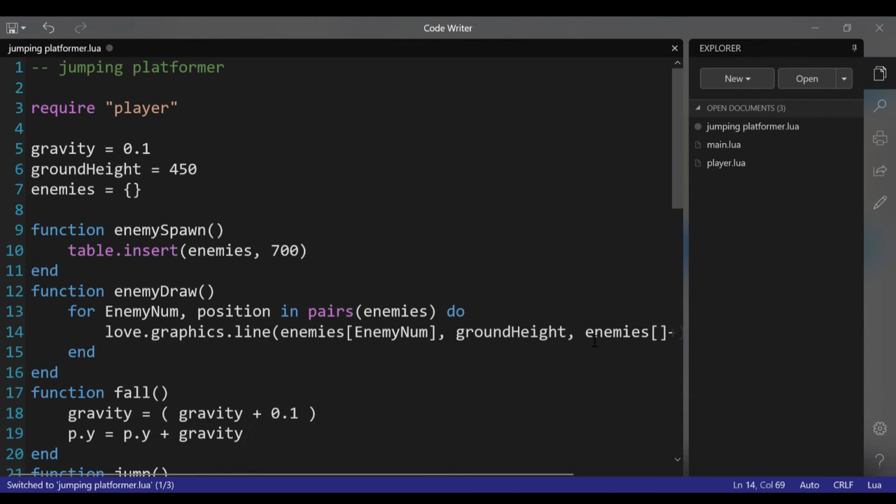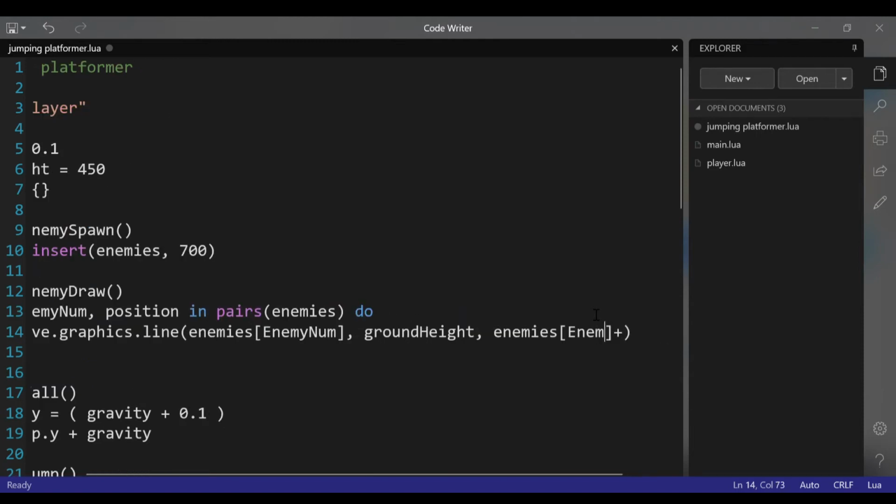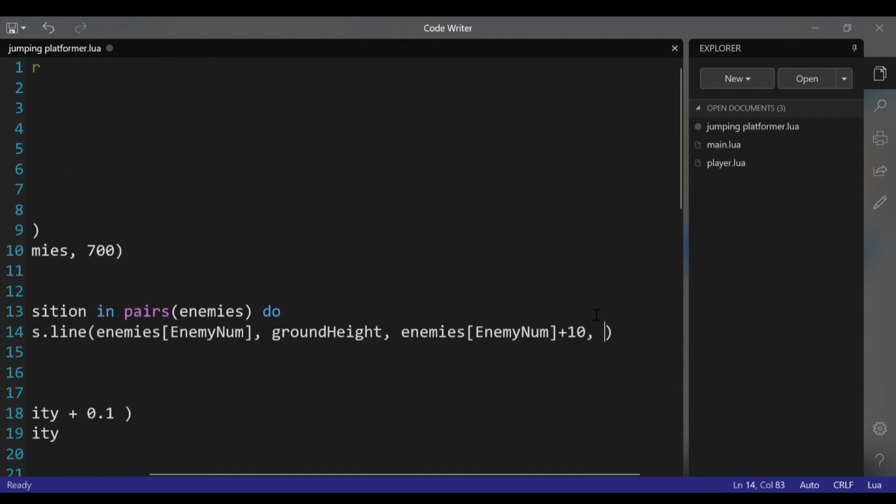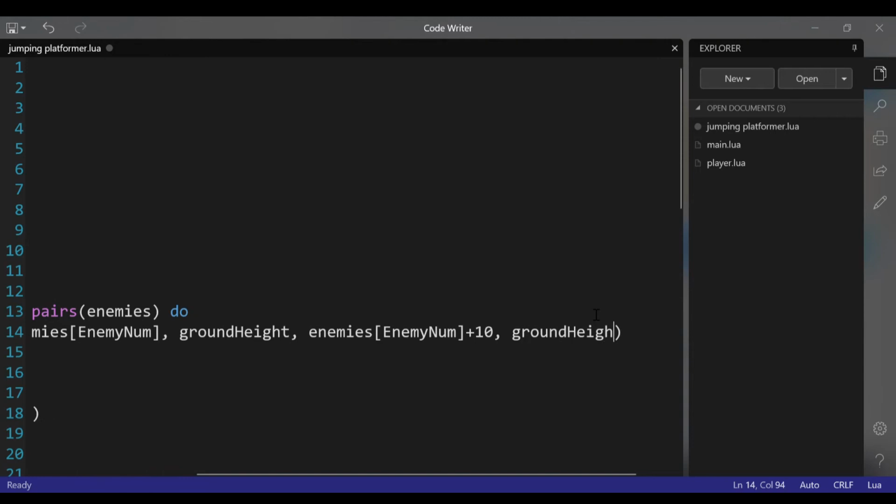So let's go ahead and say it: enemy num plus 10 comma, because the player was 10 in 20 in height as well. So we will also make these 20, I guess. Let's go ahead and we will check.